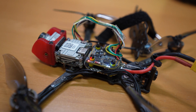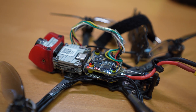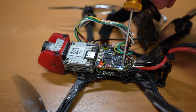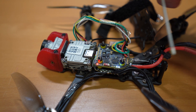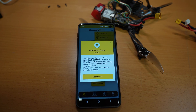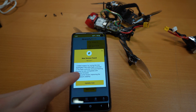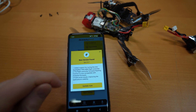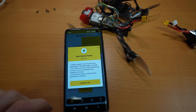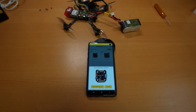Nothing smoked or burned, so apparently I soldered it up correctly. The two LEDs show me I have about 50% battery — a nice little indicator. I think this is the Bluetooth antenna. Right when I started the SpeedyBee app I was already concerned about it being up to date. I found a new version which explicitly says it supports the F405 Mini flight controller and fixes some things, so I wanted to update it. Nice and easy.